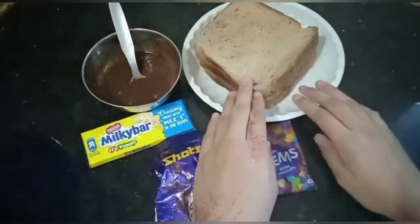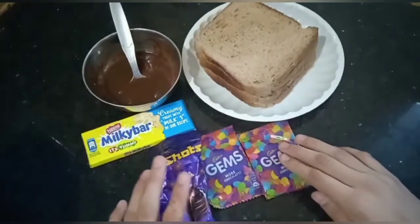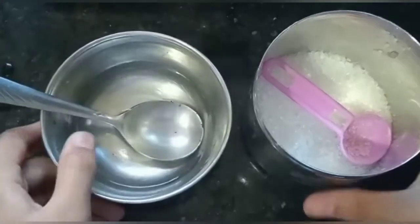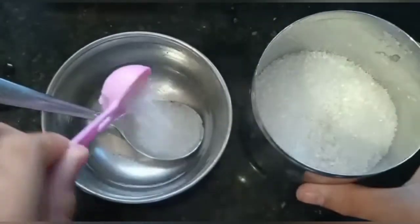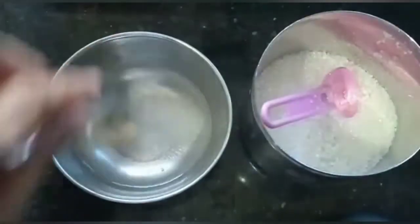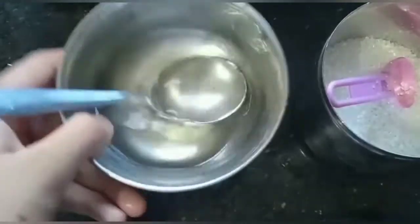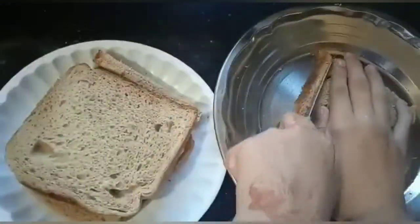Hello everyone, today I, Janvi Patel from class 8th, am going to make a cake without fire. Here I am having some bread slices, chocolate syrup, some chocolates for decoration. I am going to make the mixture of water and sugar. Now I am going to cut the edges of the bread like this.